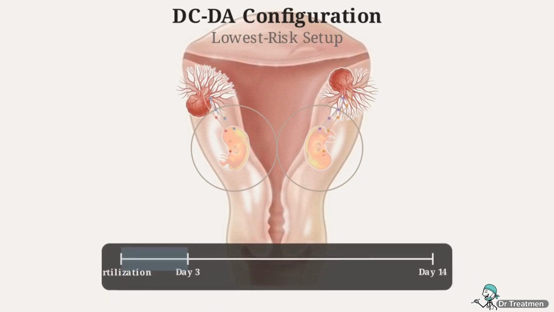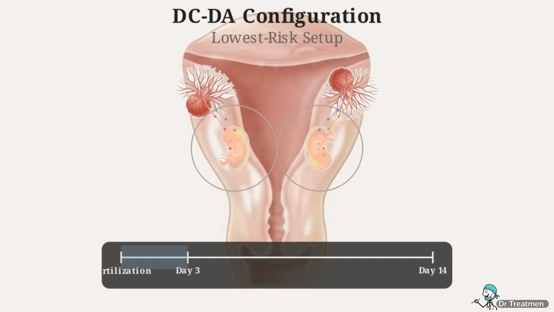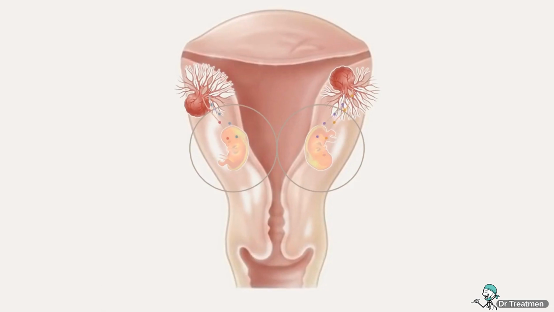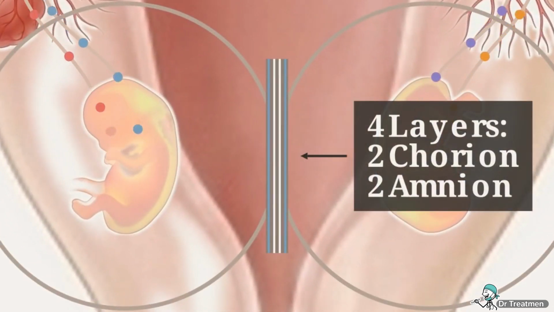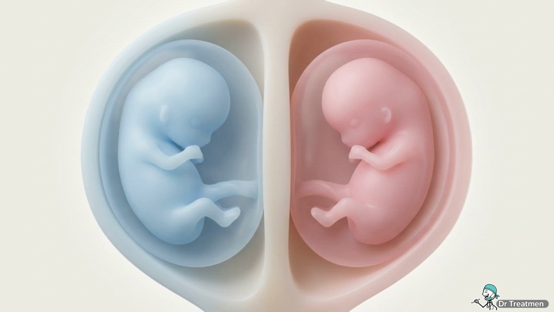Identical twins only achieve this level of separation if the zygote splits within the first 3 days of fertilization. Splitting this early allows each half to develop its own outer and inner membranes, resulting in two entirely separate life support systems. While sharing physical space, these twins face no direct biological competition with one another.